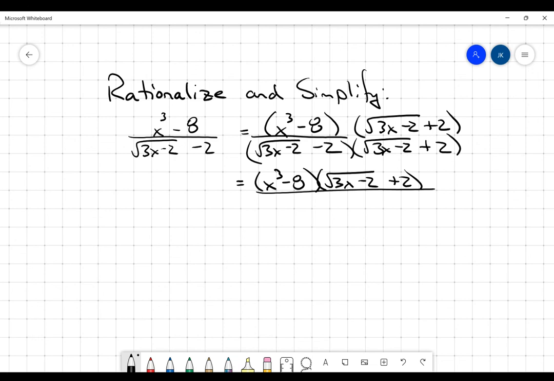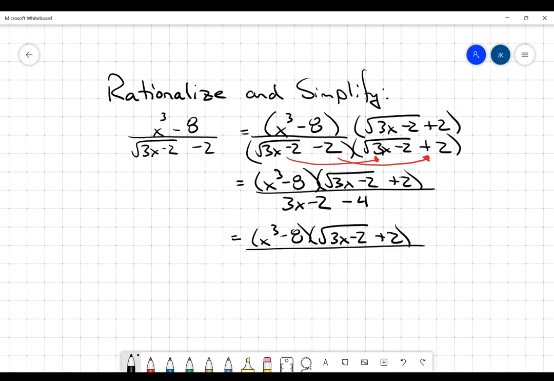So when I multiply by that binomial conjugate, I'm creating a difference of squares. So my first term is going to be the square of the square root of 3x minus 2. So essentially the radical is going to cancel here. But don't forget, and this is a common one, so we just multiplied those together. Don't forget that now we're going to multiply the negative 2 by the positive 2, and that's going to get me negative 4.